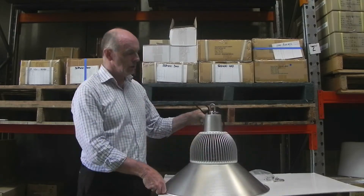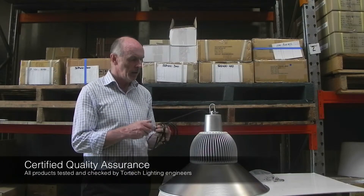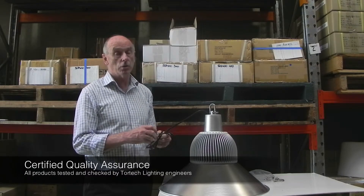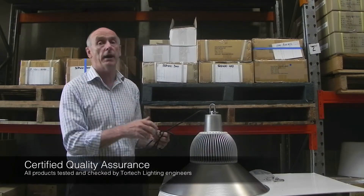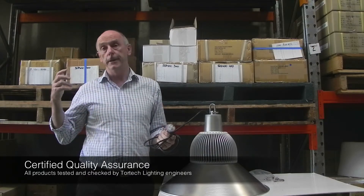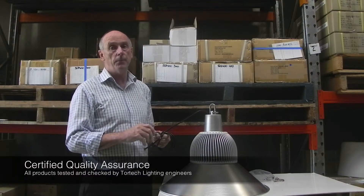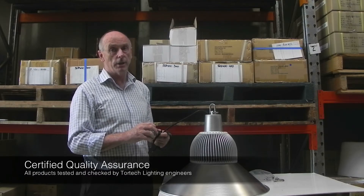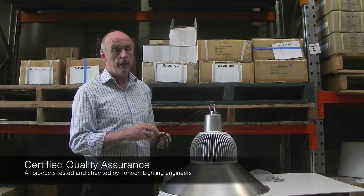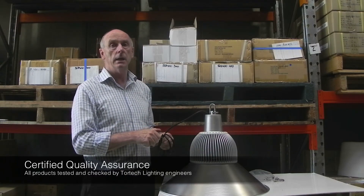That gives us longevity. The design of the fitting has been carefully checked by our company — we have individuals who visit the factory twice a year to examine the product, talk to the engineers, production people, and testing people, to make sure this fitting meets all our stipulations. We're giving you a three year guarantee, and we want to make sure we stand by that liability. We want to make sure this is the best fitting on the marketplace, and we believe that it is.